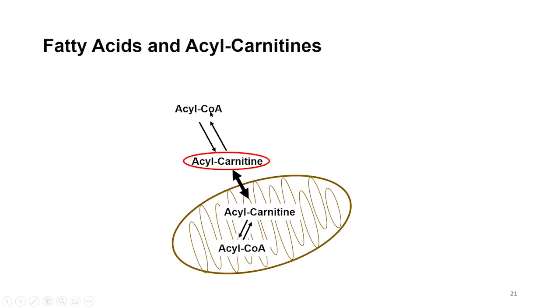The CoA is something about its chemistry can't fit through the transporters to get into the mitochondria. So the cell has devised this kind of clever and a bit cumbersome process where the CoA is swapped out for this chemical called carnitine, which is actually, interestingly, a nitrogen-containing compound. And this acyl-carnitine can then enter through the transporters into the mitochondria, where it rapidly gets reconverted back to the acyl-CoA and can be burned as a fuel.